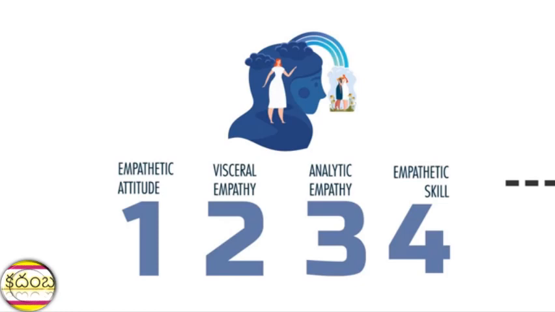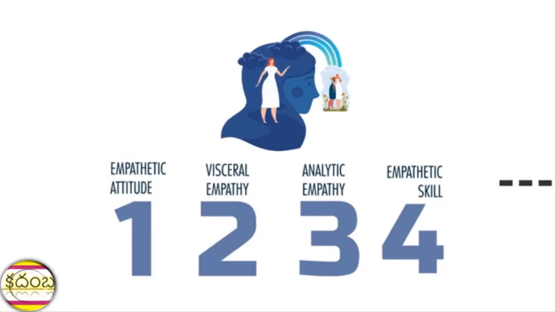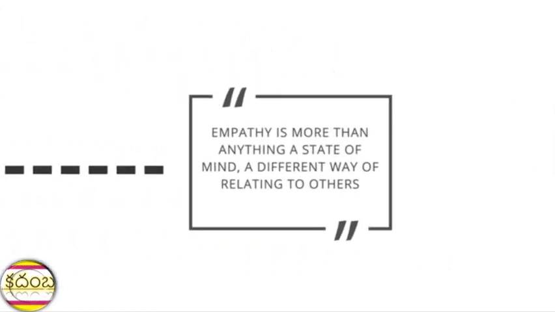Becoming more empathetic is a process. In order to understand others better, you need feedback. You can do this by simply asking someone their feelings and thoughts and seeing if you were correct in your assumptions. Empathy is more than anything a state of mind, a different way of relating to others.